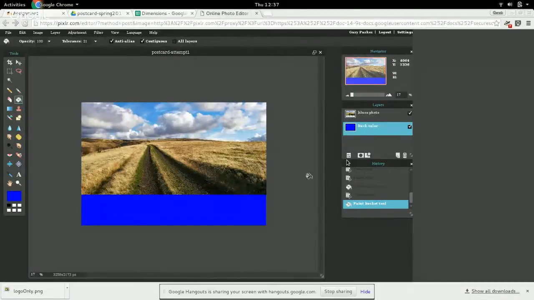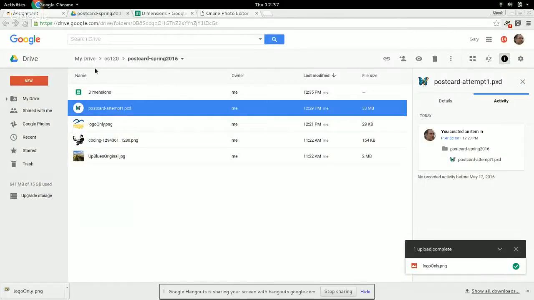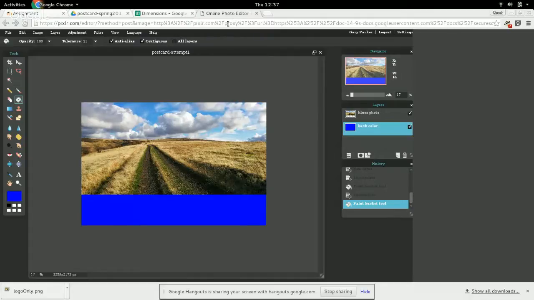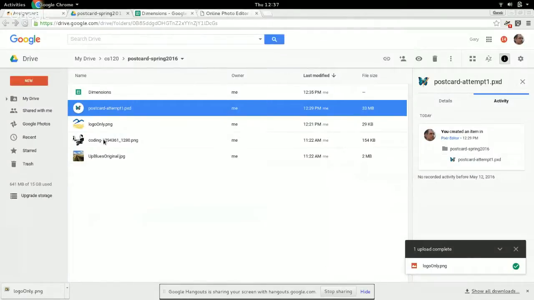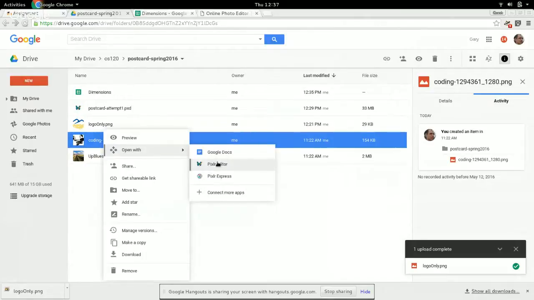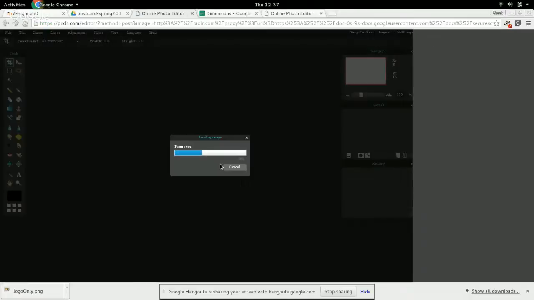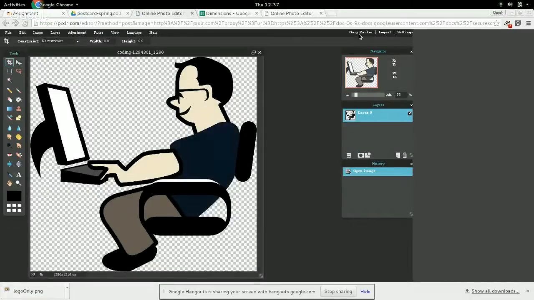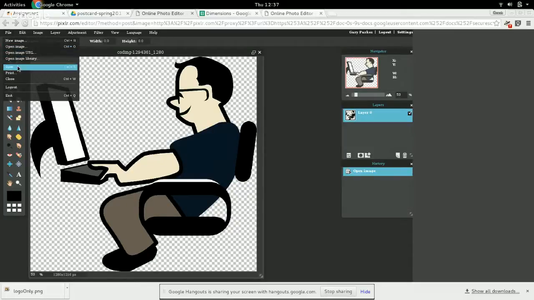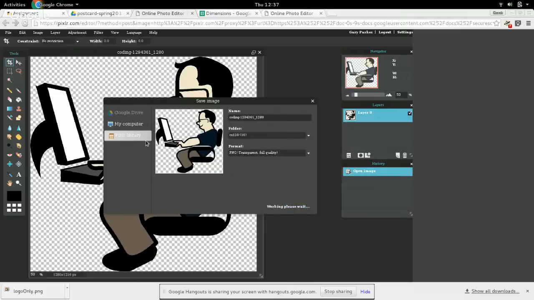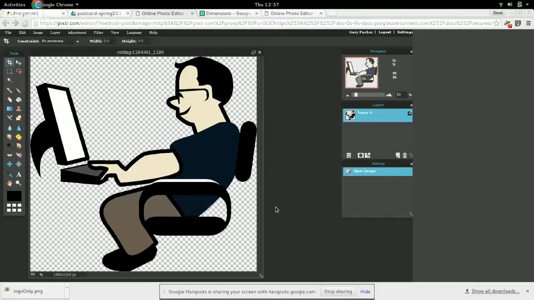All right, so playing around here, if I want to get a file into this particular Pixlr session from Google Drive, I would have to open it in Pixlr and then save it to the Pixlr library, which means I have to be logged into Pixlr. As long as I'm logged in, if I'm not, I click login, and then I can go to File, Save, and I can say put this computer guy in my Pixlr library, and OK, and it'll get put in there. I already did that earlier.